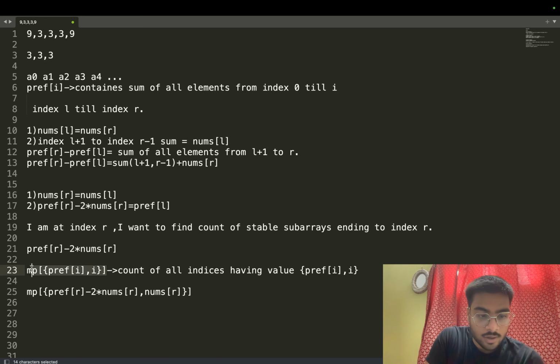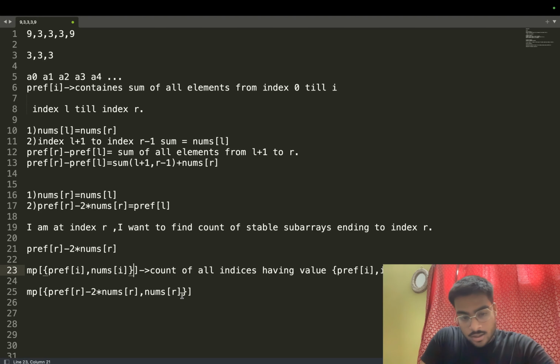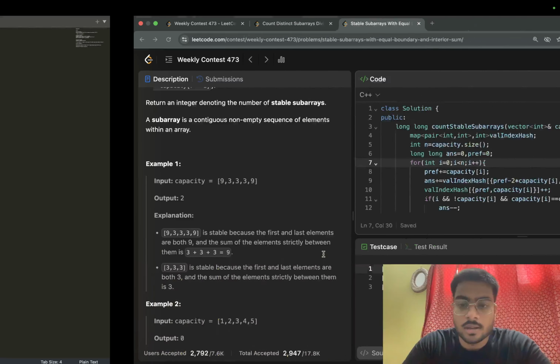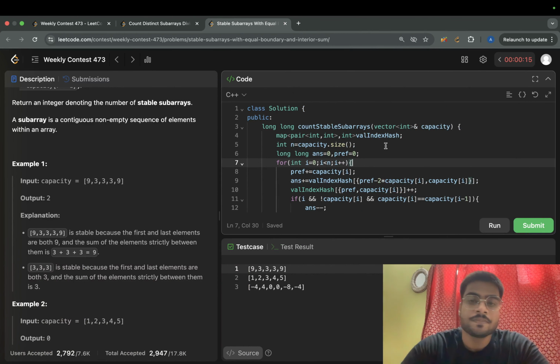So if I have this value, I can easily update my answer for the current ending index r with pref of r minus 2 times nums of r, since this should be my value of pref of l, and comma nums of r, since this should be my value of nums of l. So that's a simple solution.